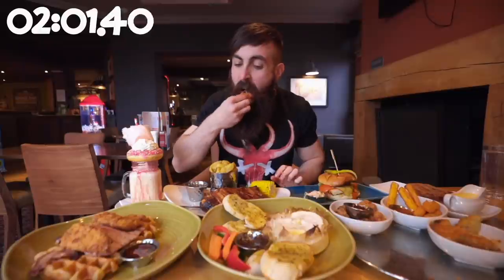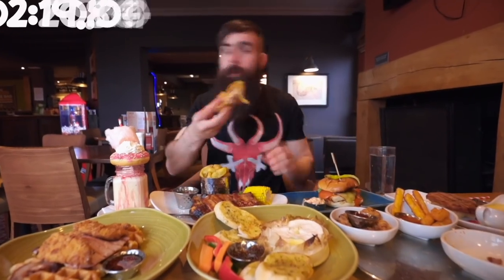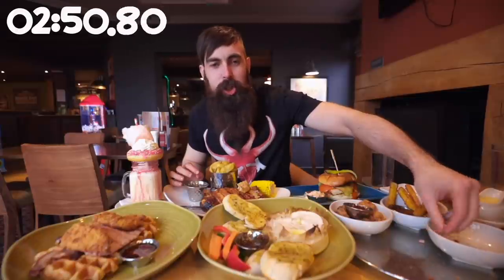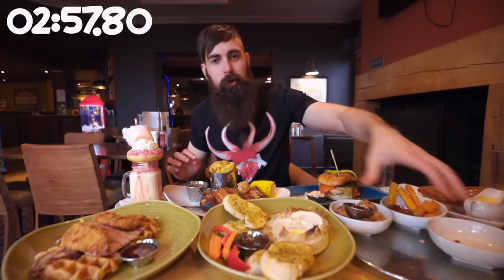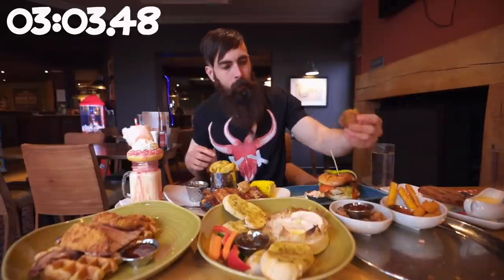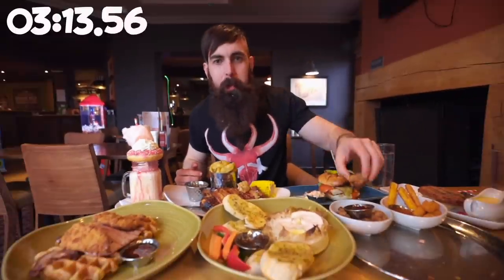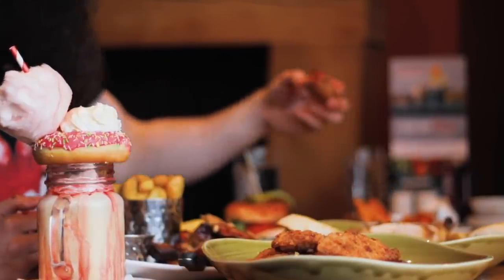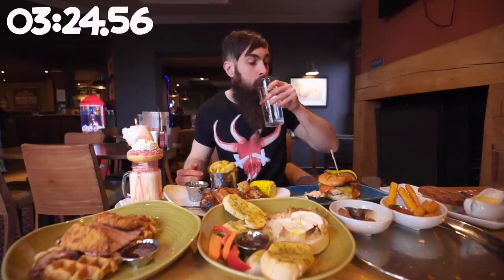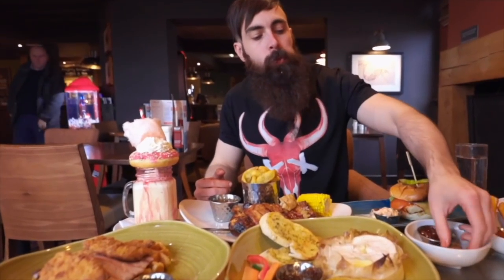So we're starting with some starters, unsurprisingly. You know this is going to be a good meal if I'm making sounds like that already. Trying to get all the cheese that's stuck around the lip of the dish, and the bacon — got to get the bacon. It's actually mac and cheese bites. Forgot what I ordered — that's kind of a key sign that you're ordering too much food. These starters were very good; they call them tapas-style starters, because you're supposed to order a few and share them between people. The mac and cheese bites were delicious, especially with that chutney.